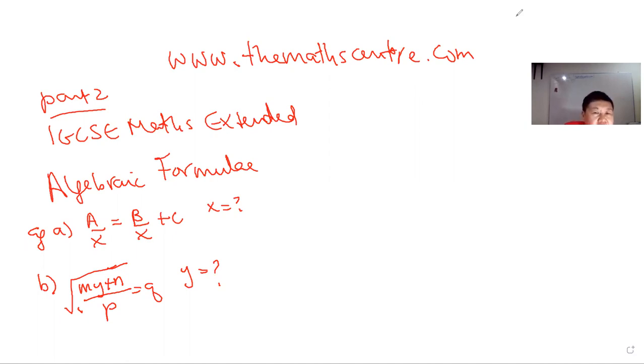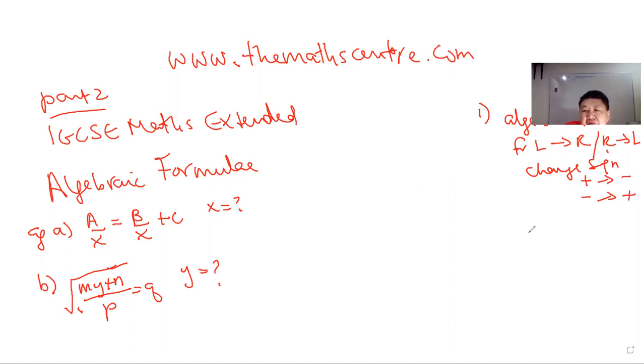Now, I've written here 2 examples. I told you already, and I repeat again, 2 rules to algebra, which is very simple. The first rule is this: if you have terms on the left and right, this is what I teach all my students. This is how they have very strong background in algebra. If you shift a whole algebraic term from left to right or right to left, then you must change sign. What do you mean sign? Positive becomes negative, negative becomes positive.